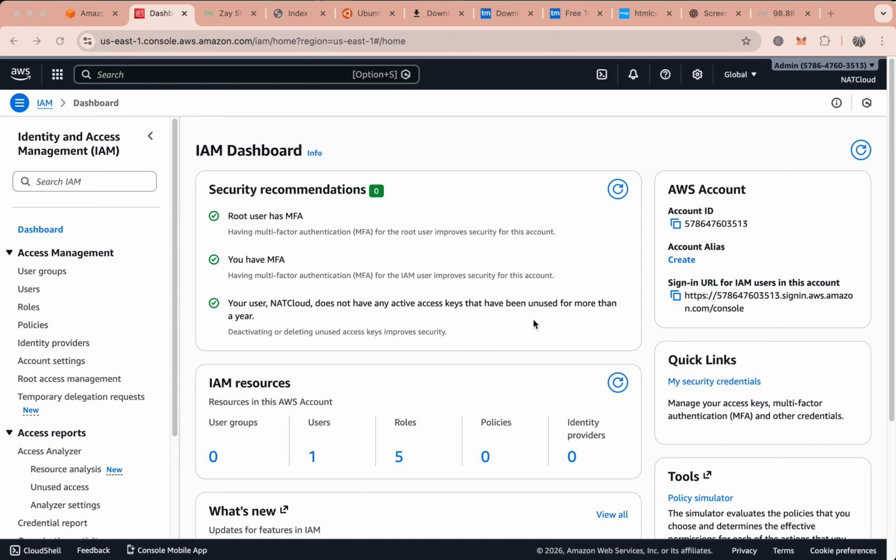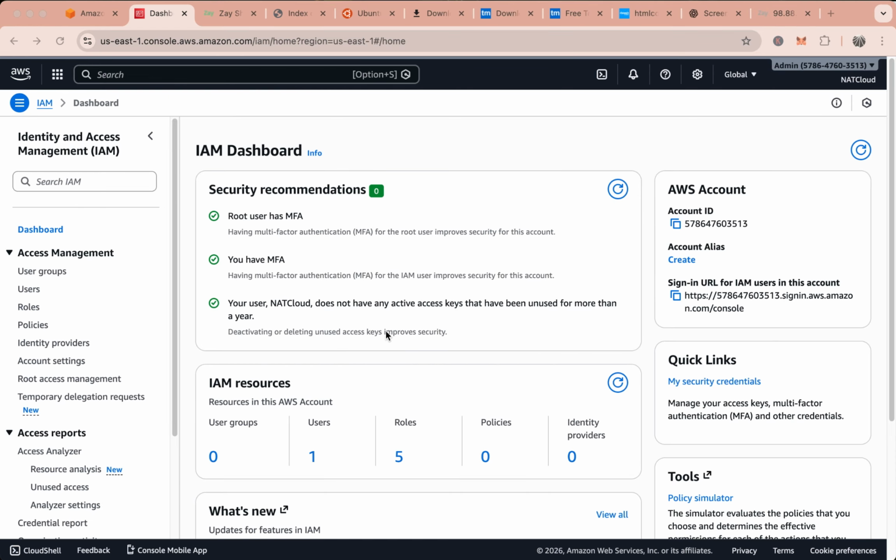As a beginner, you don't really need to worry too much about this yet. Just know that it controls who can access what, right? As a beginner, you don't need to worry so much about setting roles because it's actually a system administrative task. But what you have to know is that you can use it to control who can access what on the account on the AWS console.